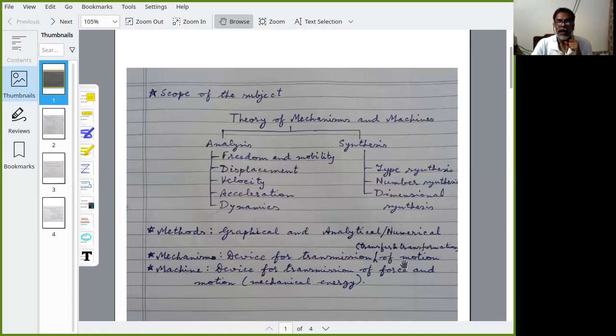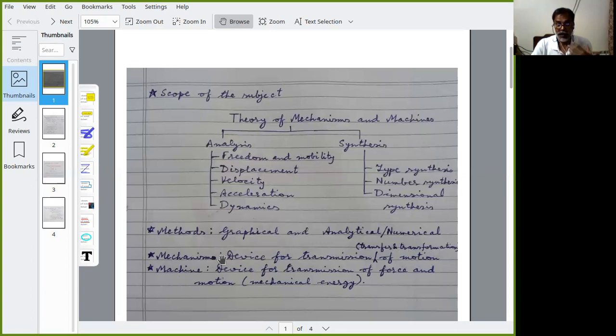And here it is basically talking about transmission of motion. Whatever forces are involved or whatever forces are to be applied, that is not considered in this step. That means that when the focus of the device is the transmission of motion and not botheration about forces, then you call the device a mechanism. I mean, forces are involved, but they are typically insignificant, very small. So, watch mechanism, steering mechanism.